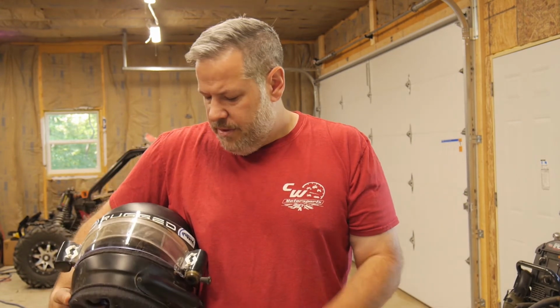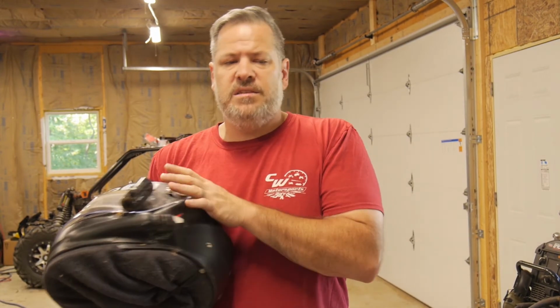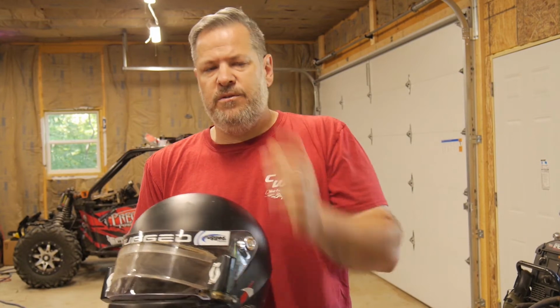Side air, I got the side air for the simple fact that I never know what machine I was going to be in, how high or how low the cages are, what the seating position is, and with the top air you add a few inches that I didn't know if I'd have to spare in some machines. So for me the side air was more universal.